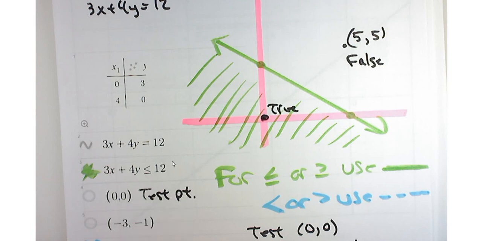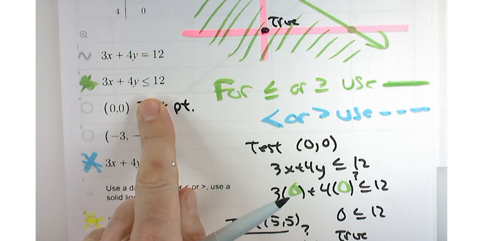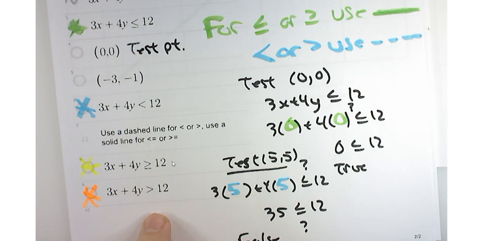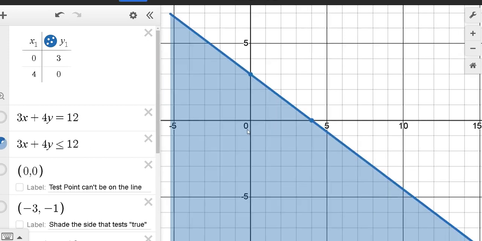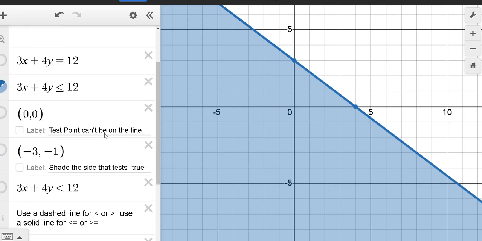Now, the difference is, are you working with a less than or equal to, or just a less than? Are you working with a greater than or equal to, or a greater than? And let me just kind of flash through all the different possibilities there with you. So with a less than or equal to, you're going to use a solid line. And we just did that one, we shaded below. If I had just a less than, then the difference would be I'd have a dashed line. Okay.